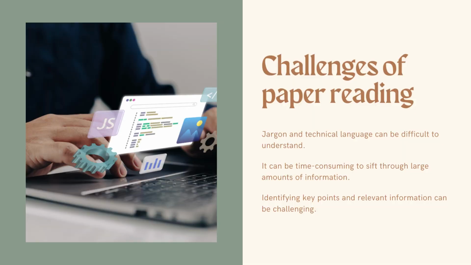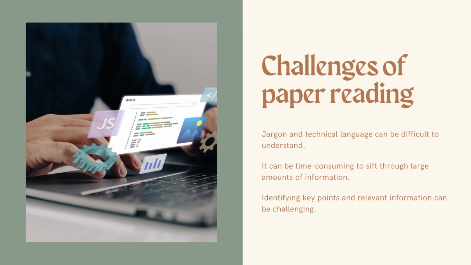There are some challenges of paper reading. For instance, there's very difficult technical language, and it can be difficult to understand certain words and terms in a research paper. It can be time consuming to sift through large amounts of information. Identifying key points and relevant information can also be daunting while reading a research paper.